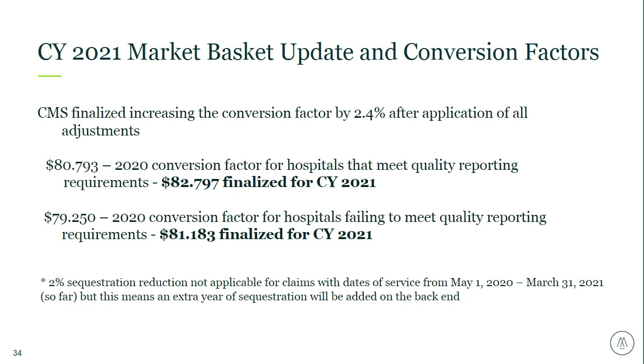Originally, it was going to go from May 1 to December 31st. From what we've seen right now, we're extended to the end of March, and it'll be interesting to see with the new administration if there's additional flexibility with that going forward. The 2% sequestration reduction for many of the hospitals that I work with is millions of dollars back in the pockets of providers. So it's good to see that in the midst of all of this, that additional 2% is coming back.